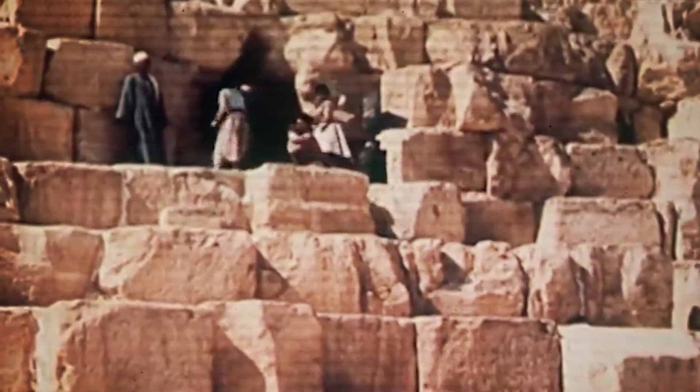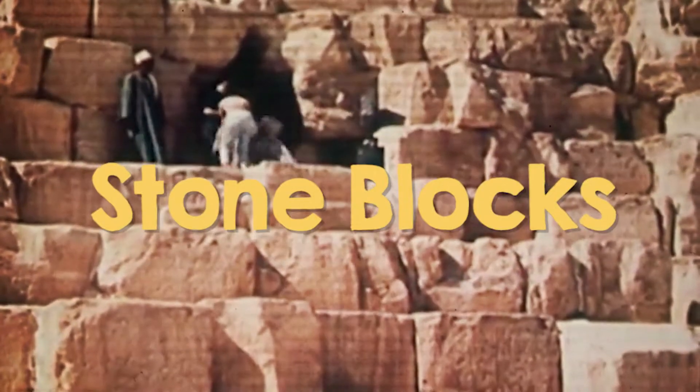The process began when workers cut stone blocks from a quarry near modern-day Cairo and used boats to ship the blocks along the Nile River to Giza. These blocks were enormously heavy, so workers in Giza piled them onto large, sled-like vehicles called sledges that laborers could either push or pull to the construction site.